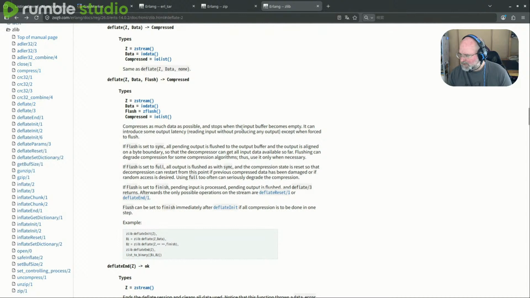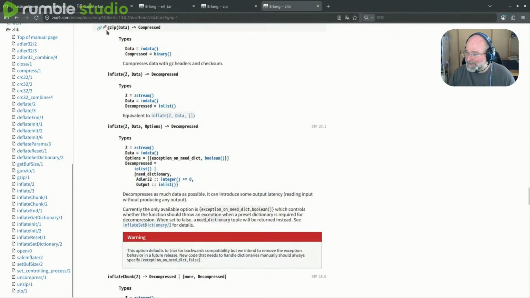Compresses as much data as possible and stops when the input buffer becomes empty. It can introduce some. All right. And IO data is the thing, as opposed to it being a file handler or something. So, okay. Gunzip and gzip. Gzip data.